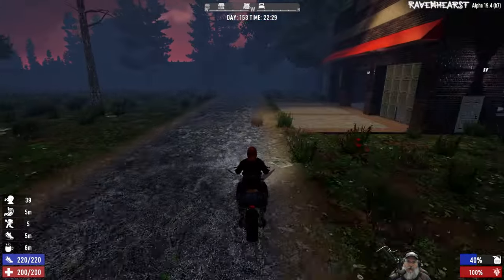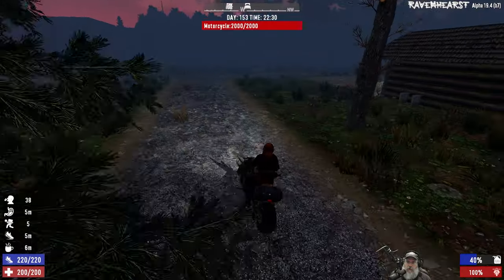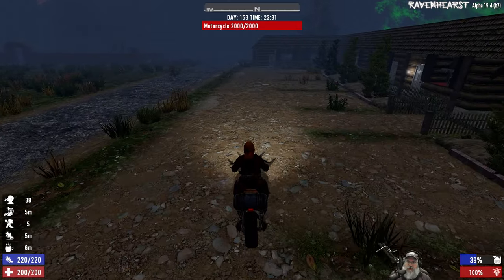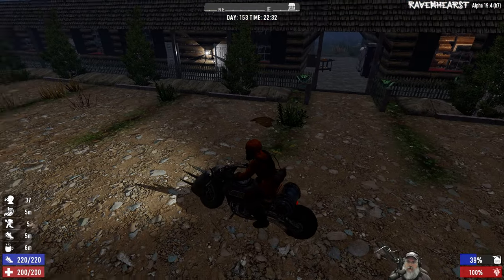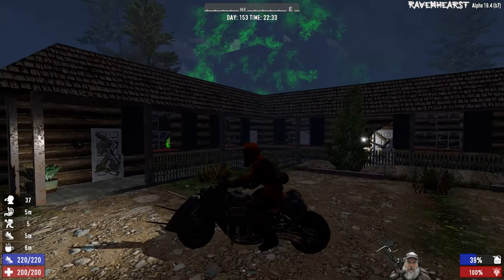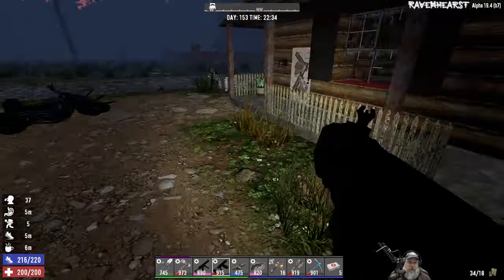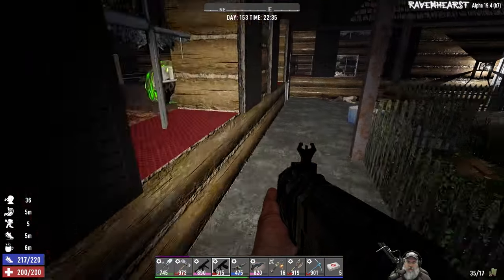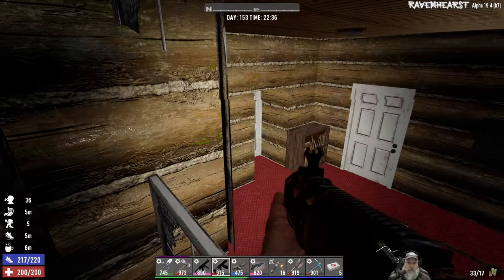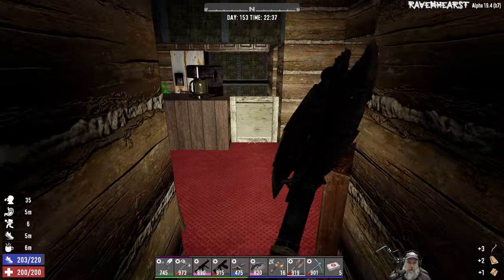Okay, guys. Well, I think we're done for today. We've already been in that fire station. We've done this little travelodge place, not this specific one, but we've done it before. I guess if I remember right, there were some decent loots in the back of the office. Let's just run back there really quick. Shouldn't take too long. All right, let's just go through here.